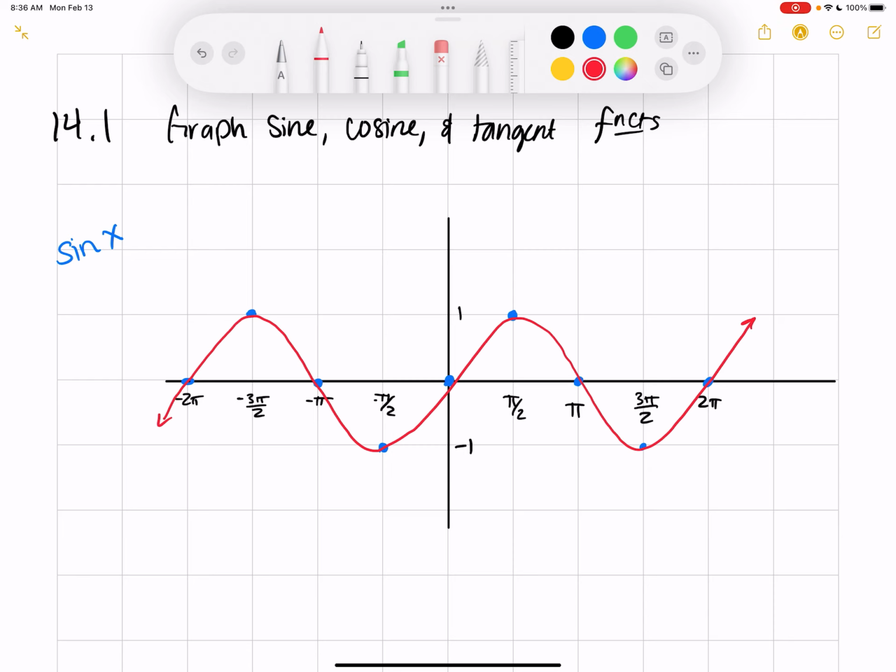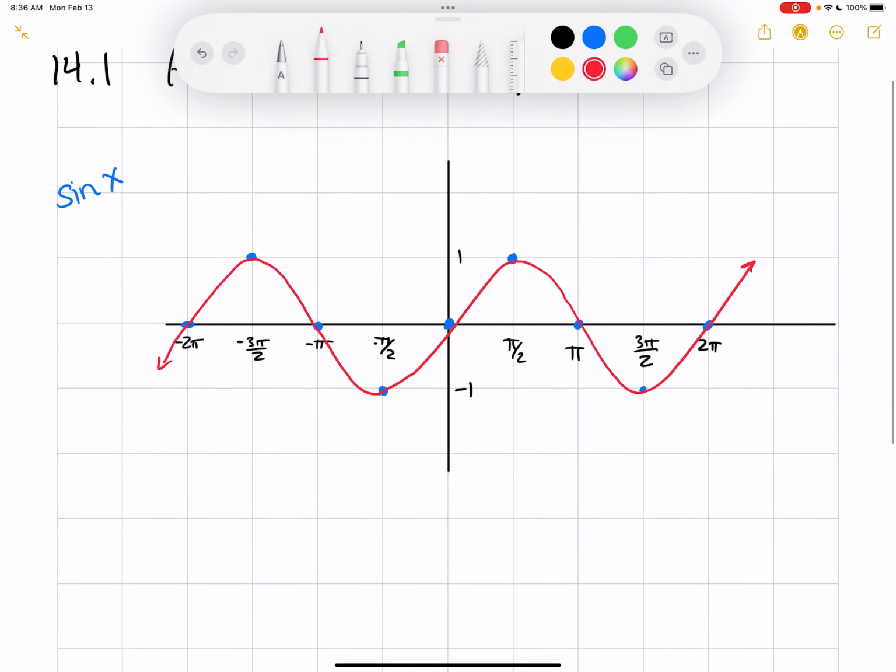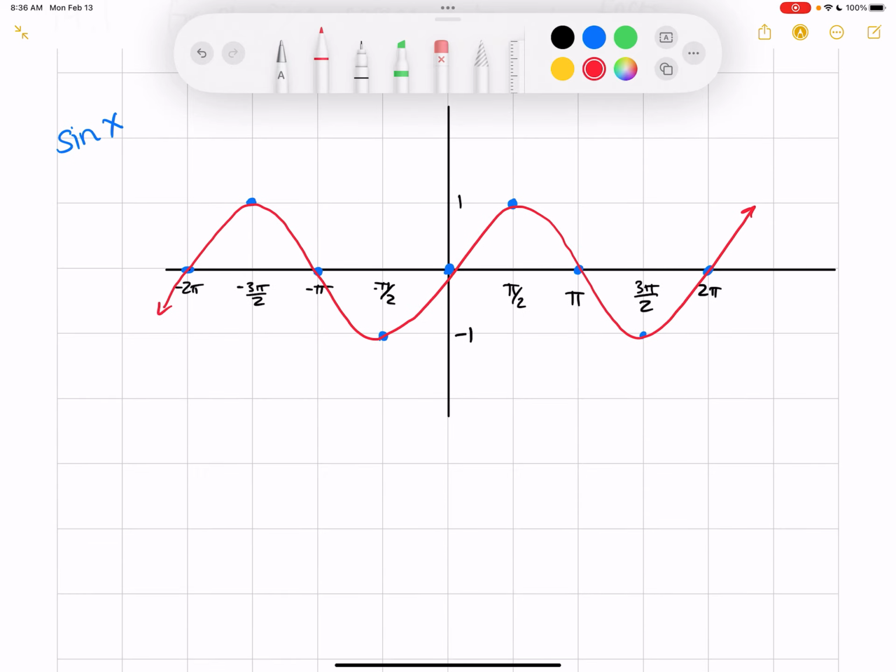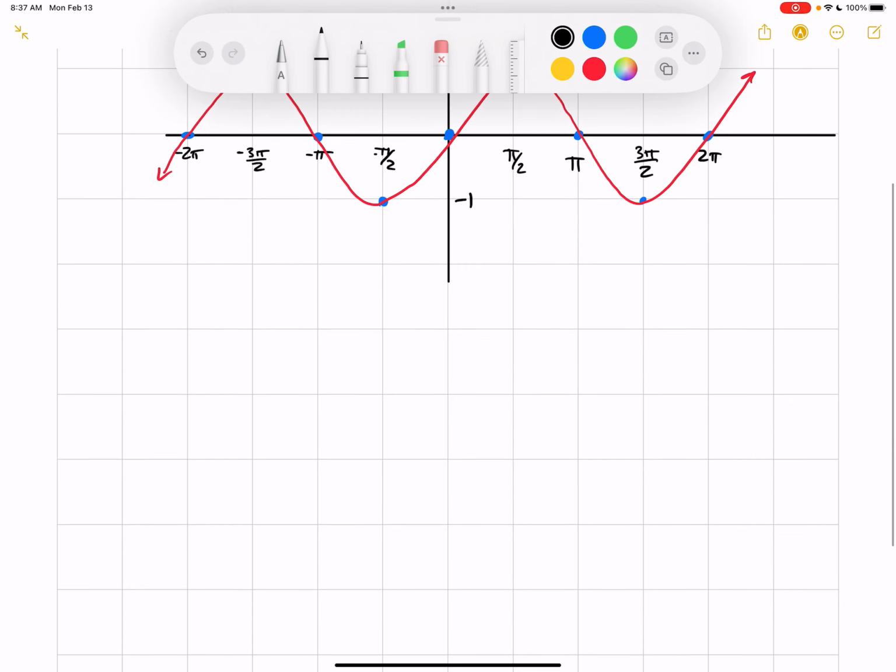So the way I remember it is sine always starts at 0, okay? And then you just always follow the pattern. It's up, down, down, up, up. It just keeps following that. Cosine's going to be the same pattern, but for its value. So it's actually going to end up being shifted a little bit. So any questions about sine before I do cosine? Okay. So then cosine.